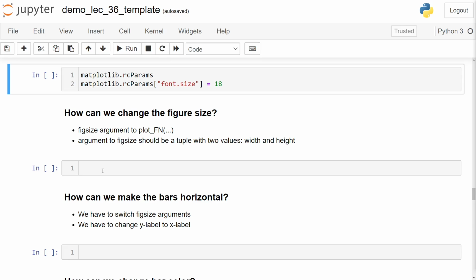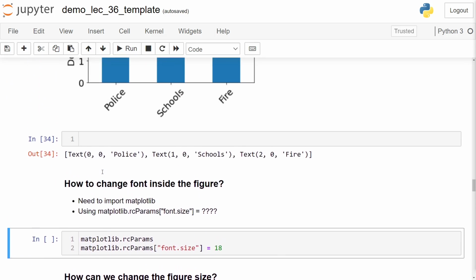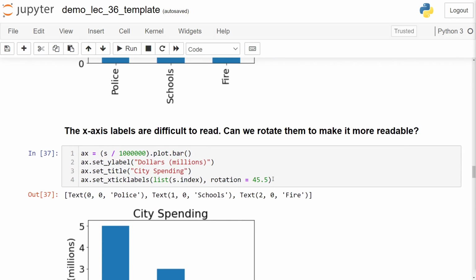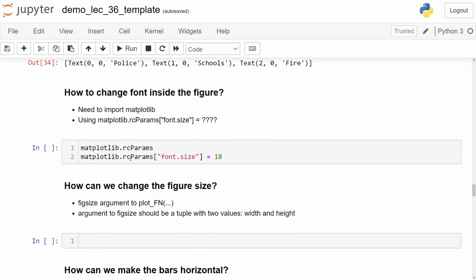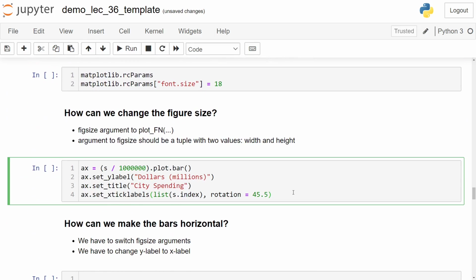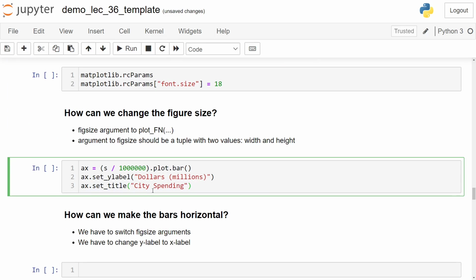Matplotlib makes this very easy. Let me go ahead. I'm just going to copy and paste everything we got right here. How to change the figure size. I'm going to go ahead and leave this off. We'll keep it as simple as possible for the example, but I do want the labels.